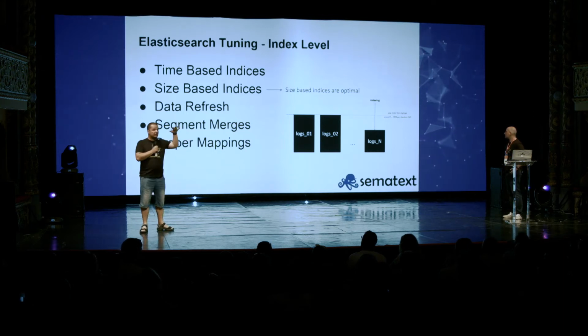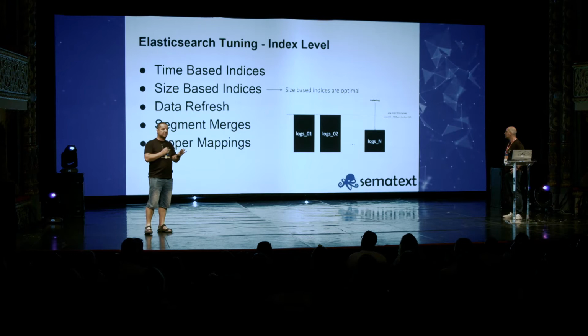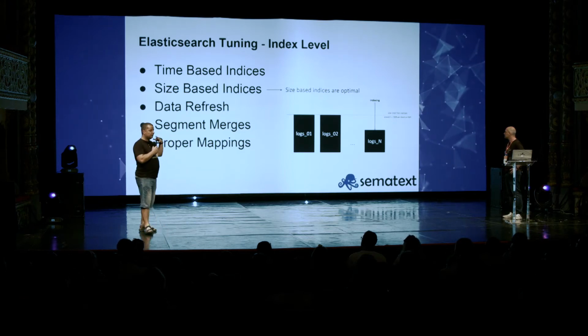The index level is the virtual being inside Elasticsearch that groups our shards and provides us with a view on the data, like the mappings, the structure of our data. Again, we can tune Elasticsearch here to some extent to work better with our use case. If we are using time-based events like Facebook posts, social media data, or logs, this is where Elasticsearch actually shines.